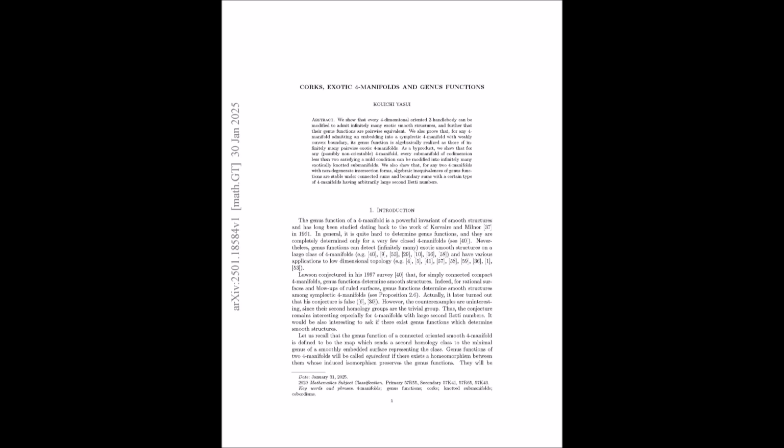So, picture this. You've got a surface, like a sphere or a torus, sitting inside our four manifold. The genus function measures how complex this embedding can be. Basically, it tells you the minimum genus the surface needs to represent a specific second homology class. So if you have two four manifolds with equivalent genus functions, it means that surfaces can embed in a similar way, even if their smooth structures are different. So even though they're smoothly distinct, they have a similar feel topologically, in terms of how surfaces fit inside. That's kind of counterintuitive.